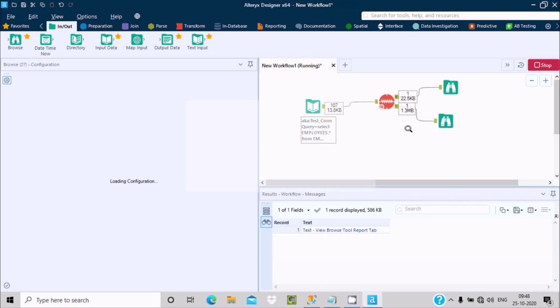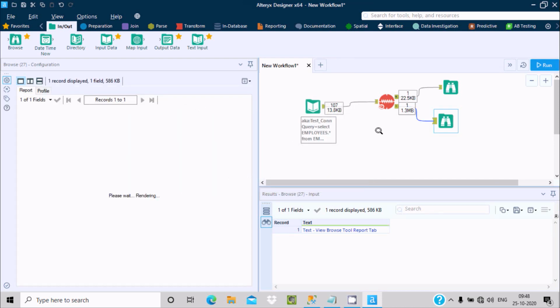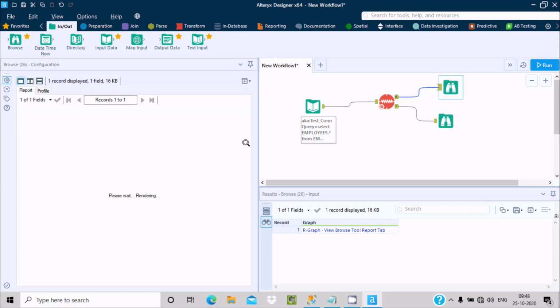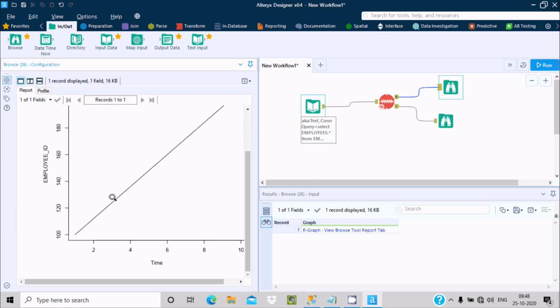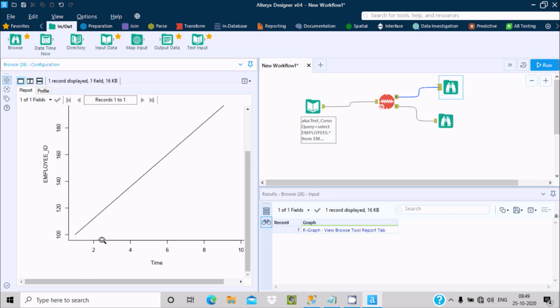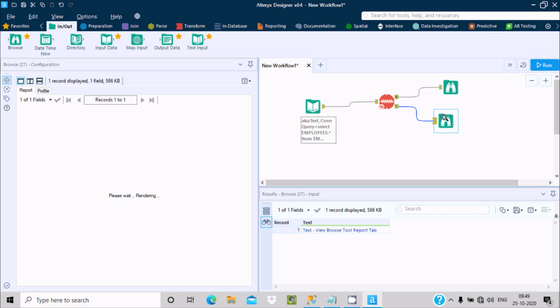So it's completed. Now if I click on this, here you can see the time series report. It starts from this location, employee ID selected, from 120 up to 200, and this is the time variant, 2468. Click on the interactive report.